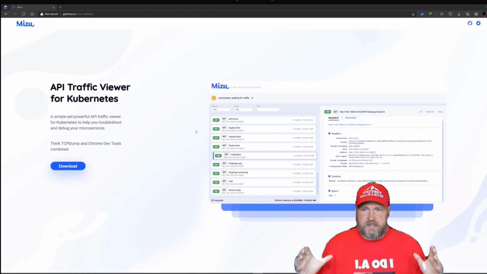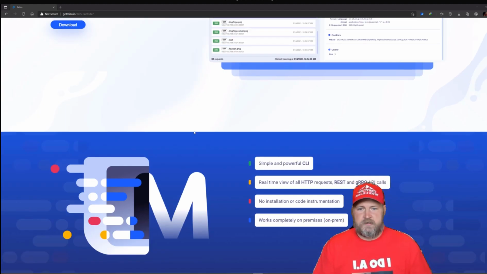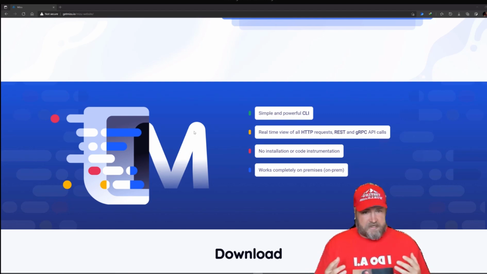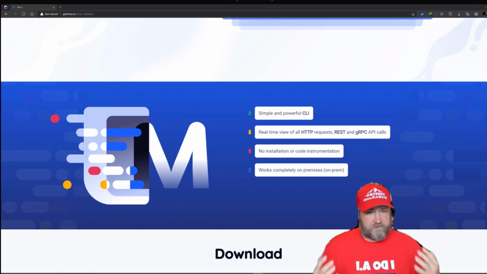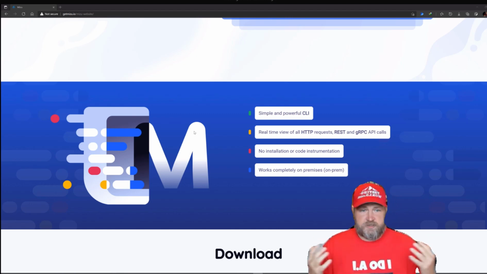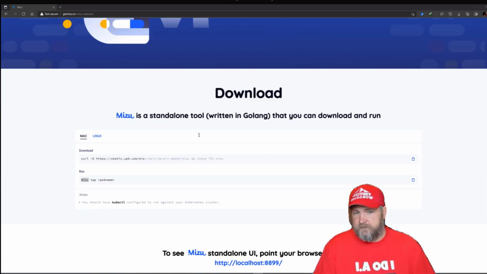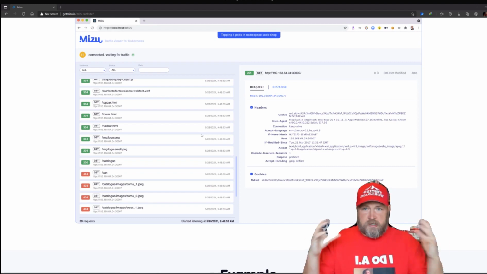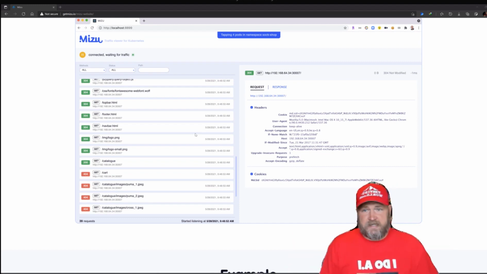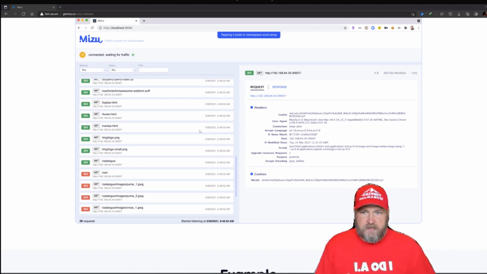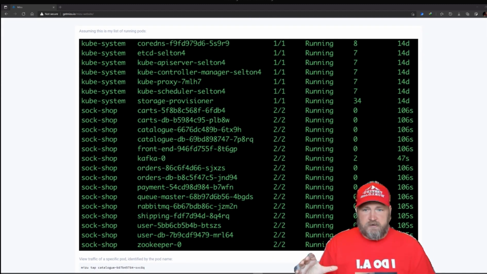All you need to do is go to getmitsu.io and download it. When you download it, it's a very simple CLI. It works with all HTTP requests, so things like what you would do with a reverse proxy on Fiddler, or something like PortSwigger if you wanted to capture REST or gRPC API calls. Once you've got the tool loaded and you're starting to connect to traffic and intercept it, you can see exactly what's going on in your cube.